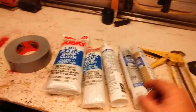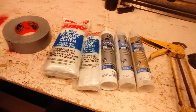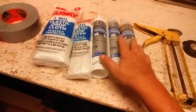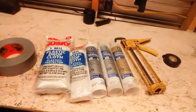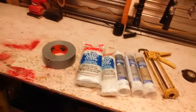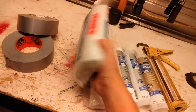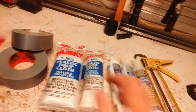Around the outside of the mobile home, around your windows — especially on mine because it's so old — you get little holes and stuff around the caulking. So you need stuff to fill those holes up with. Any way you can keep cold air out of your home is going to save you a little bit in the long run. Make sure you have some of this stuff. Make sure you have plenty of duct tape, some silicone. They make this plastic in thicker — I think they make it in four mil or three mil — but it's a little more expensive. I just use this and triple it up and it works just fine.